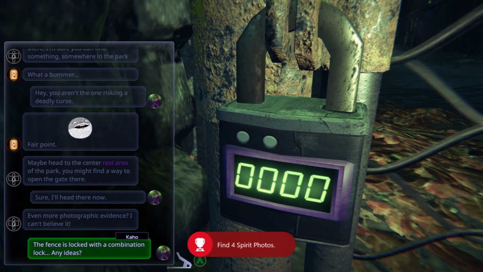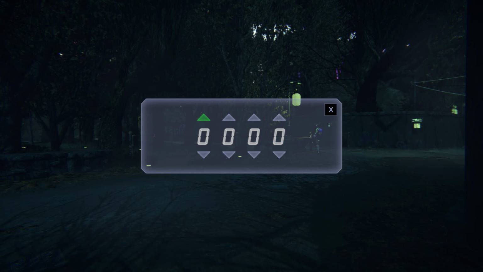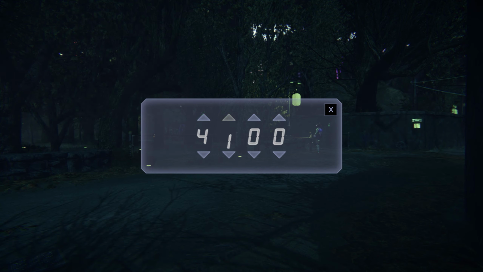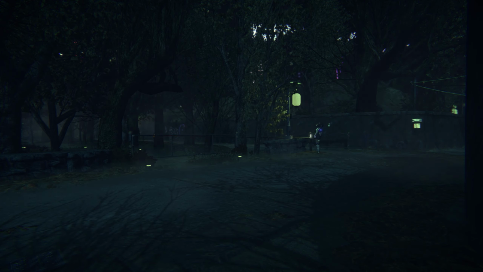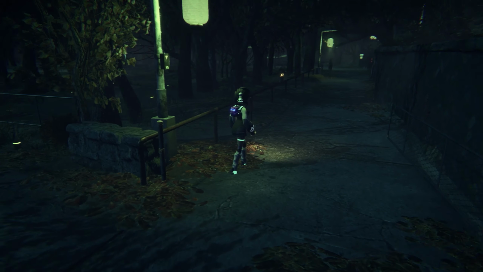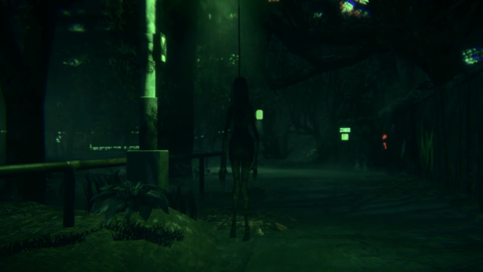We can now interact with the gate, and again we're going to spell out 4608. So that again was 4608, and that should open the gate. I suggest doing a manual save here before you proceed any further on, because as soon as we start walking forward, this is going to initiate a chase sequence. I did notice that it's done an auto save as well, so you should be okay.